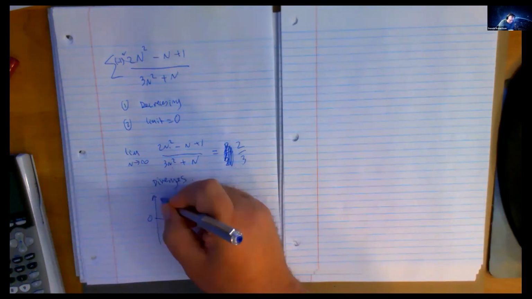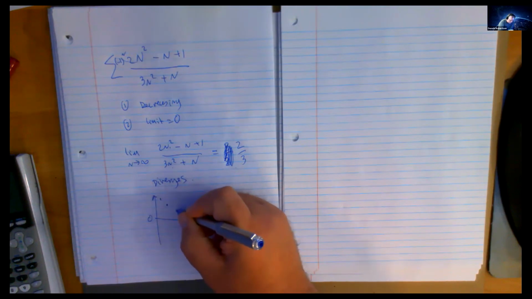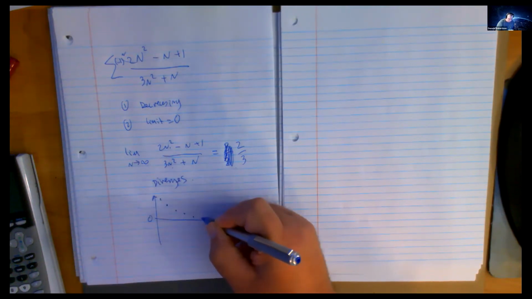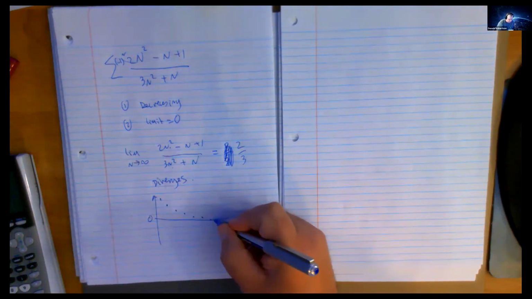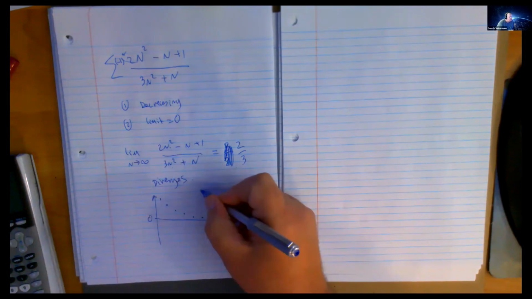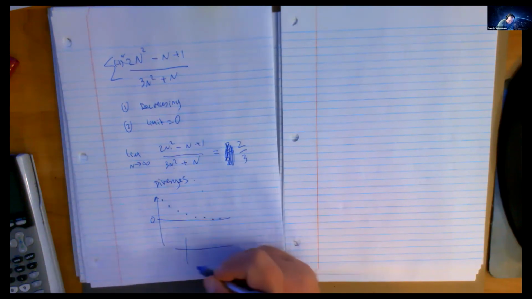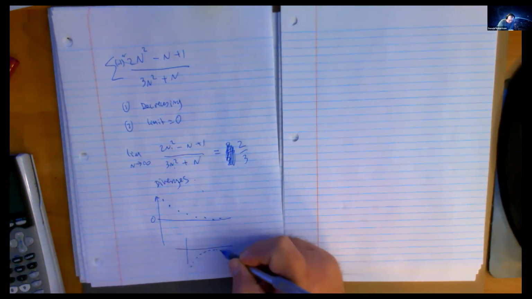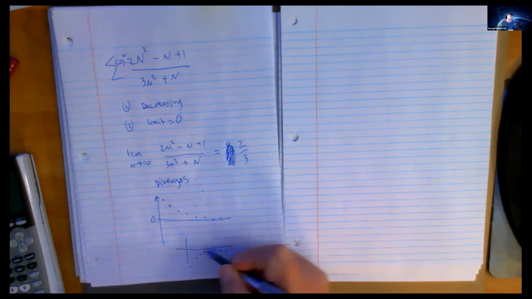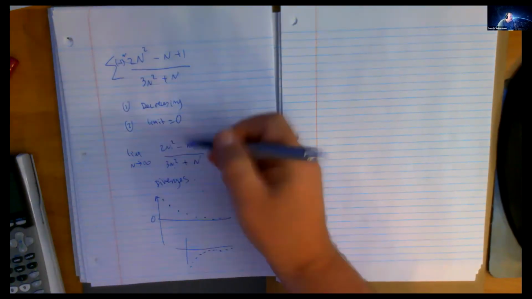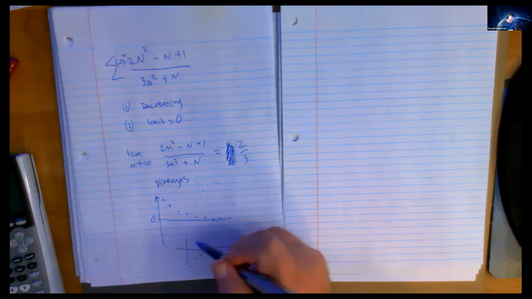So you've got a guy here. What's meant to happen is something like this for a converger, right? They decrease and they go to 0. That's what the b_n's would look like if you plotted them. I'm trying to think, is there a way that you can be increasing and go to 0? Well, yeah, that's true. But for that to happen, the b_n's can't be positive, so that's not allowed.